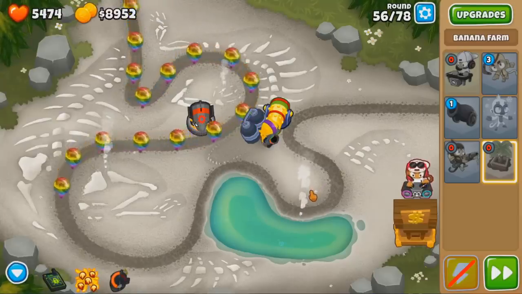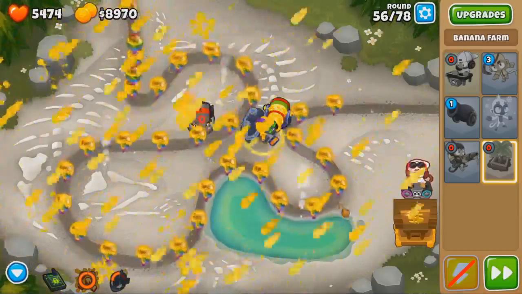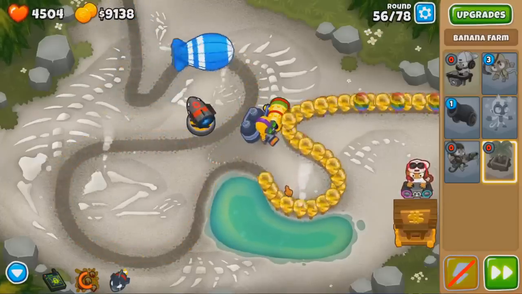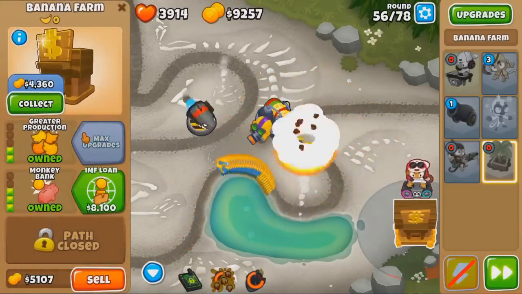Maybe I'll sell the farm. We need the extra tower. If I need to sell it, I'm gonna sell it for a turbocharge. Wow, we still lose a lot of lives. 5,000, 4,000. Alright, after this round, we are selling. Wait for it.